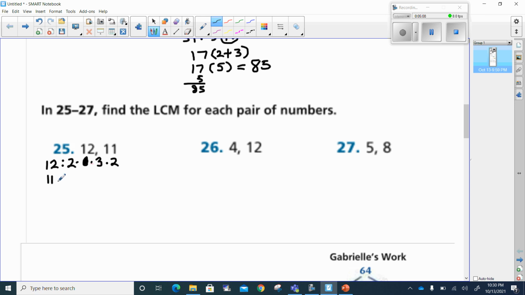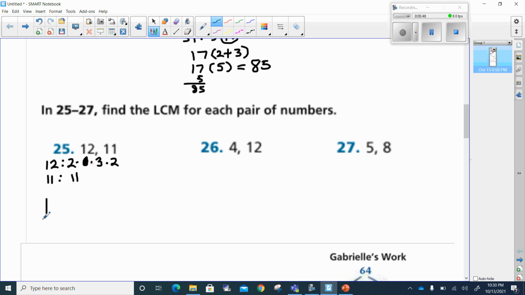Number 11, that's going to be pretty easy because nothing goes into 11 but 1 and 11. So realize that the least common multiple, we're trying to find a number that, well, let's see, this would be 11 over here and 1, right? So we're talking 11, and then we're having to multiply it to all the numbers here that are prime. So we're talking 12, right? Because all these numbers multiplied together will give me 12. There's nothing in common to go ahead and eliminate. So this is going to be 12 times 11.